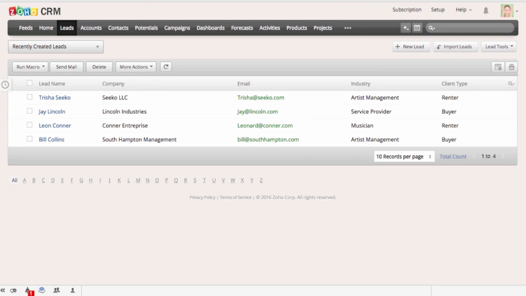If you have any questions in regards to importing data in your CRM, definitely check out our CRM help guide. It's on our website, and it will offer step-by-step instructions on how to do an import. Importing data into any of your modules is going to be a very similar process. All right, so I think that is going to wrap up our demo for today. I'm going to go back to our slides, and I'll give you a few resources, and then we'll sign off.